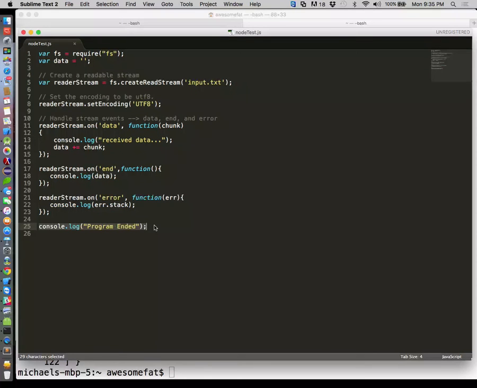We're responding to events. We're listening for events, but we're not emitting them. So do you suspect that we'll see program ended first or program ended last? Which makes the most sense? You think last?